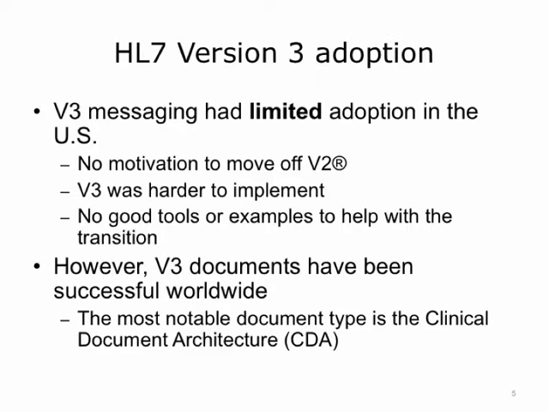However, version 3 documents solved a problem that V2 did not solve. It provided a way to structure clinical documents. A version 3 document type called the Clinical Document Architecture was created to represent any clinical statement about a patient. The United States government decided to require implementation of CDA for patient summaries and for quality measure e-submissions in their certified technology and use of them as part of meaningful use. The Clinical Document Architecture has achieved widespread success as a result.